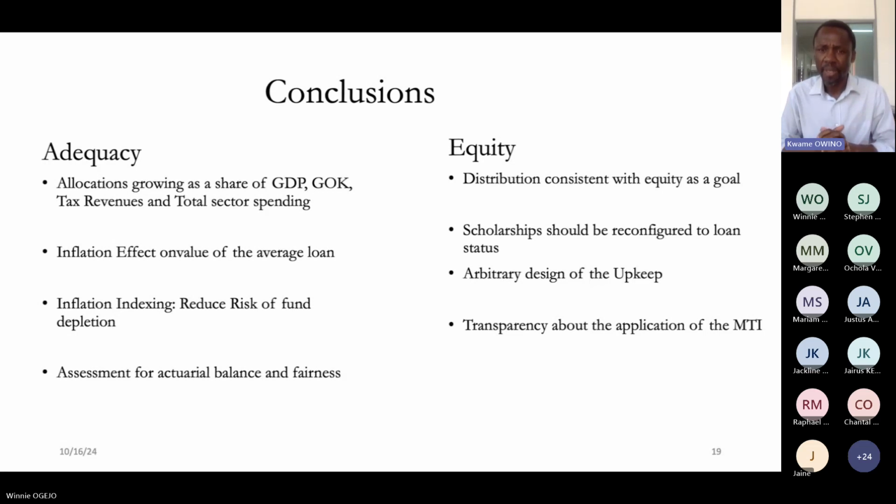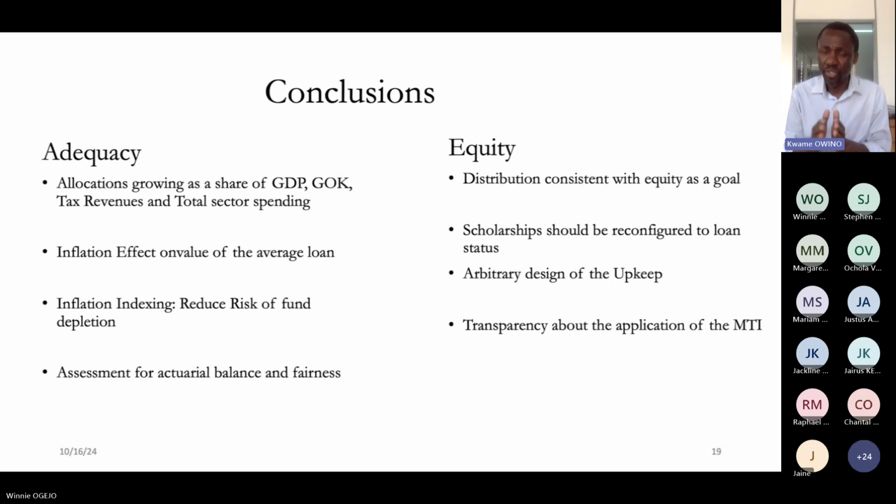And then the final one is that, yes, we all know, and some of the questions that we might receive might be related to it, many people don't understand or don't seem to agree that the distribution of the funds available for the first year is consistent with an equity goal. Because many people seem to say, for instance, that person X coming from county X is the daughter or son of a cobbler or a bicycle repairman or a car mechanic, and how can they be expected to pay this share of fees?